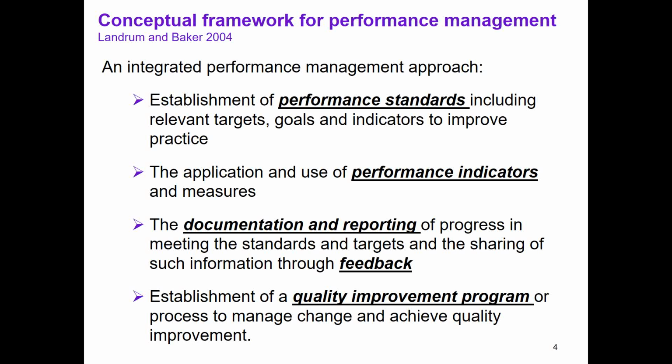The fourth is to establish a quality improvement program. The reason that we measure performance is not because we want to punish people, and not because we just want to know what the weaknesses are. It's because we want to identify the weaknesses and areas of improvement so that we can put in place a plan or strategies to improve performance.